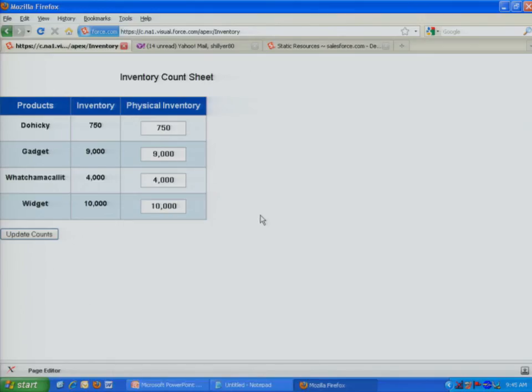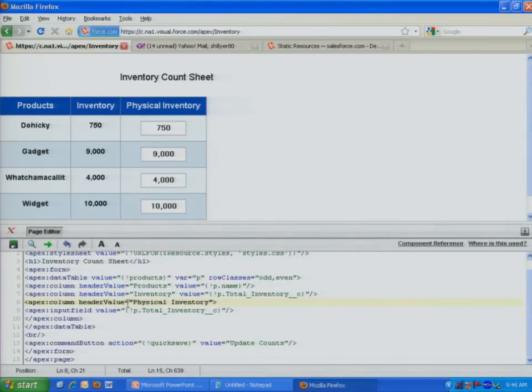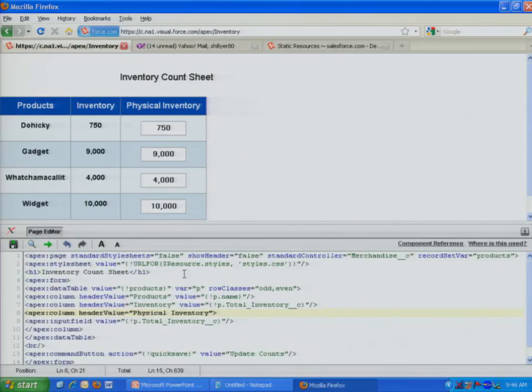Does that make sense? It's cool, huh? And it's very easy to do. And I mean, look at this. This was 15 lines of code. And a lot of it is all documented, so as you get more experience with Visualforce, you could easily make these pages a lot more complex. It's really the sky's the limit.